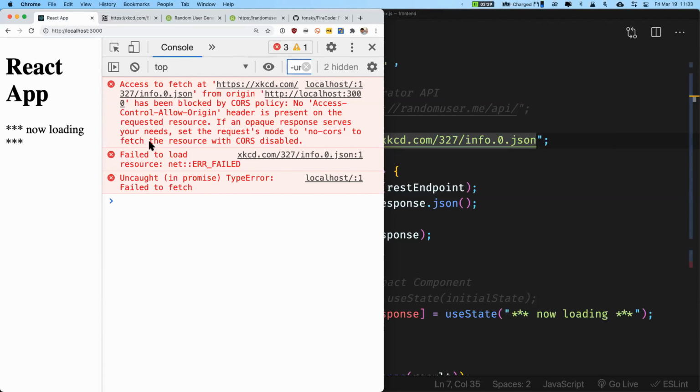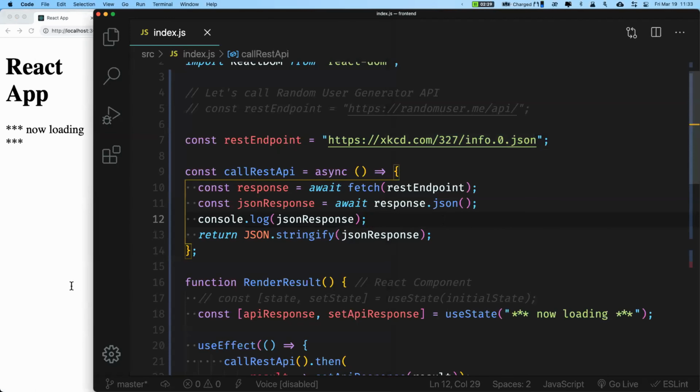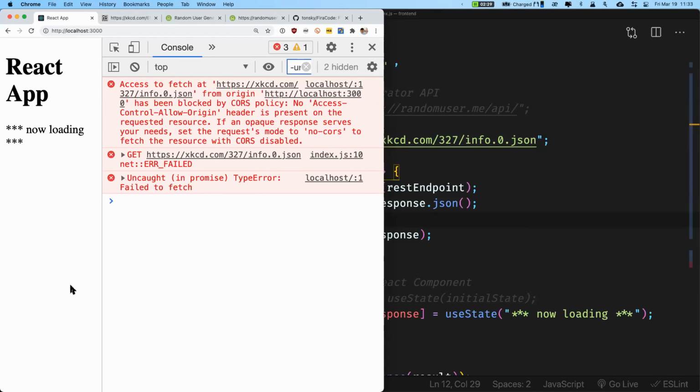Now, what you'll see is that if Genji hadn't opened up the console, it would just seem like we were stuck in this initial state forever. But if we open up the console, which Genji was smart enough to do, you'll see that we got an error thrown over here. Here we are using our browser on localhost, and we are attempting to access xkcd from a client-side browser, but not coming from xkcd. This isn't allowed. This is common web behavior. The way that we solve that problem is by spinning up an Express server.